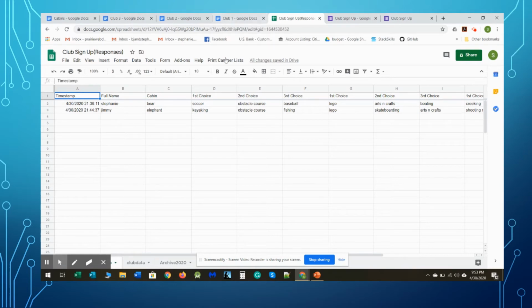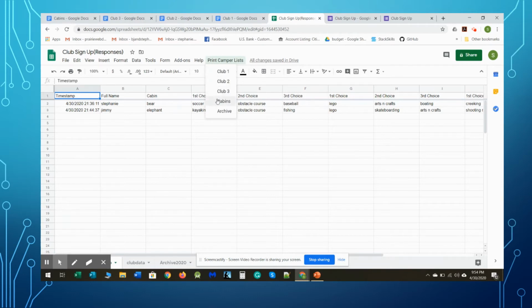So it would be easy to find all of this stuff. So I'm going to go here and I want to print Club 1 and Club 2. This could have all been done in one button, but I decided to split it up because I know there's times when they lose a paper or something like that, and they really only want to print one page. They don't want to print everything. So I wanted to give them the option of having those different buttons there.